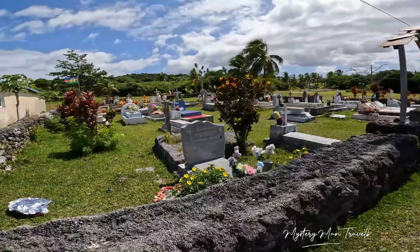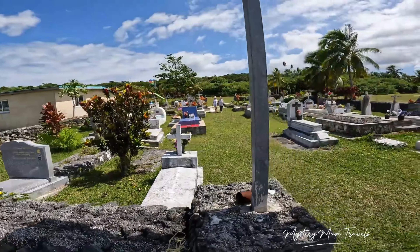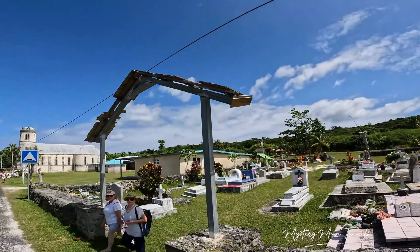Because Lifou is such a small place and really community-oriented, the church and the graveyard are pretty much right next to each other. We're just going to take a little walk and look around. Now, on the subject of New Caledonia — you see their flag and the French flag — it's a special collectivity of France located in the South Pacific Ocean. It's not fully independent but has a high degree of autonomy, so everybody is a French citizen.